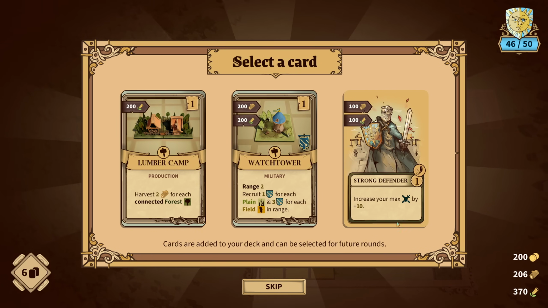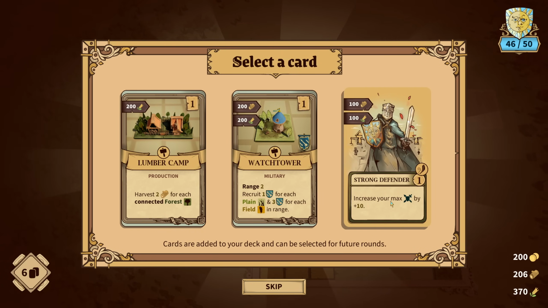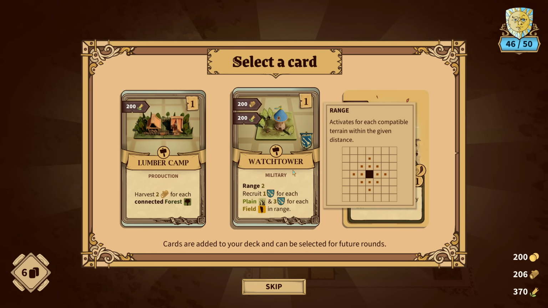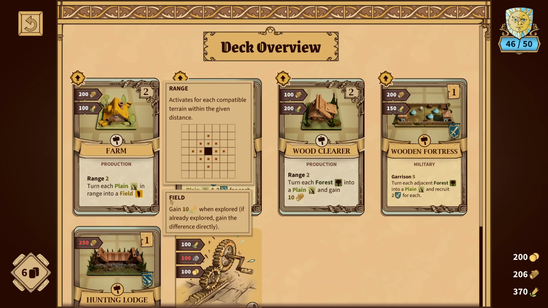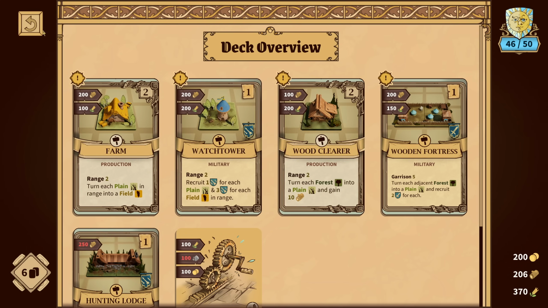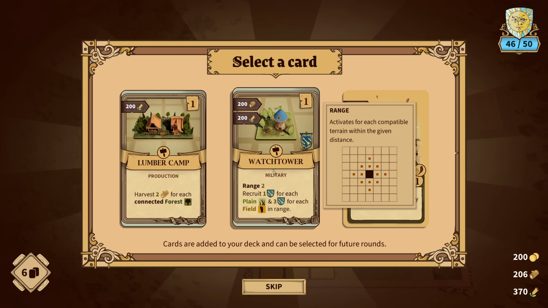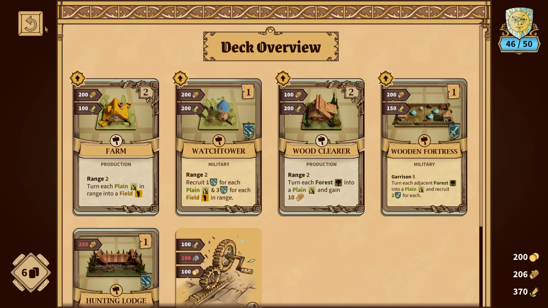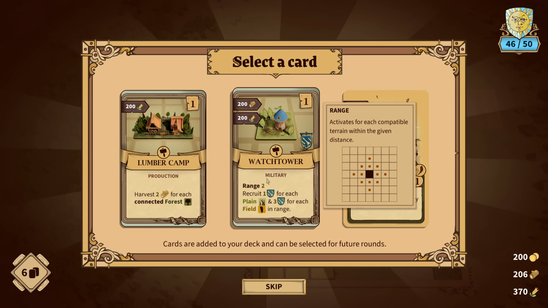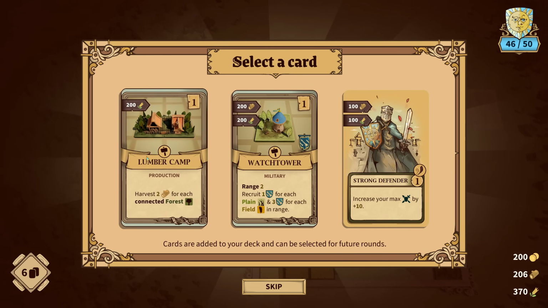Another lumber camp. Increase your max by 10. It's not bad. It's not bad at all. Recruit 1 arrow for each plain and 3 for each field. We have a watchtower. We do. But this is a better watchtower. This is 200 to upgrade. This is already... Wait, no, this is range 2. Oh, they're the same. Okay. So we already have a watchtower, so we don't really need a second one.